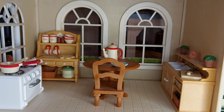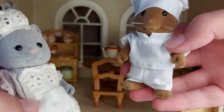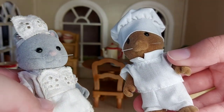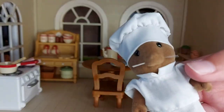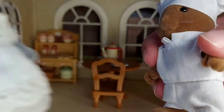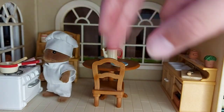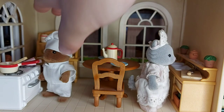This was one of the first sets I got for Christmas in 2007, and I've always kept it in the Grand Hotel as the kitchen there. The Grand Hotel came with the chef and waitress — I think their names are Basil Hazelwood and Suzette Gray. I always have them in the kitchen here, but they didn't actually come with this set — I just think they look really cute in it.